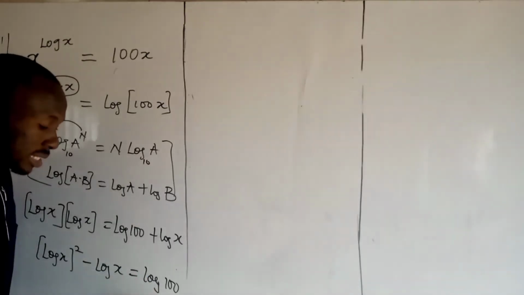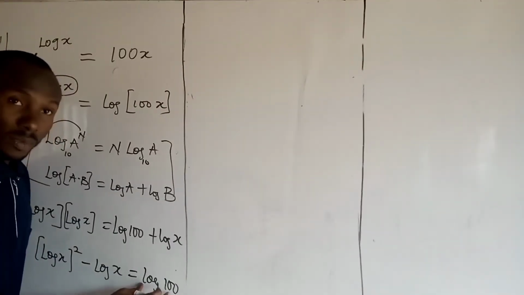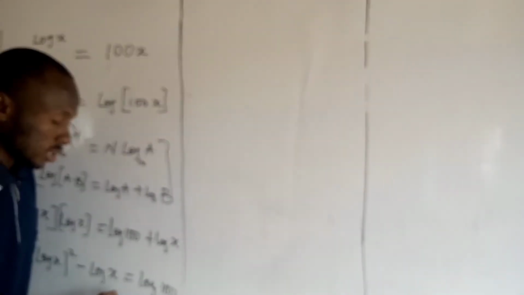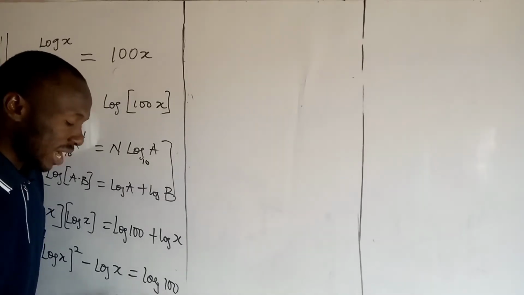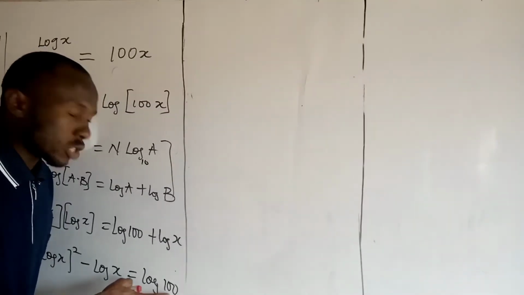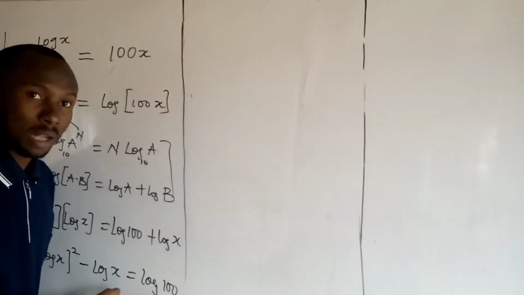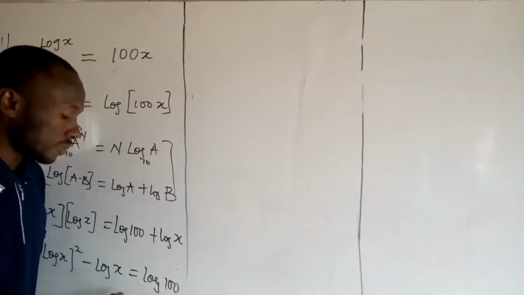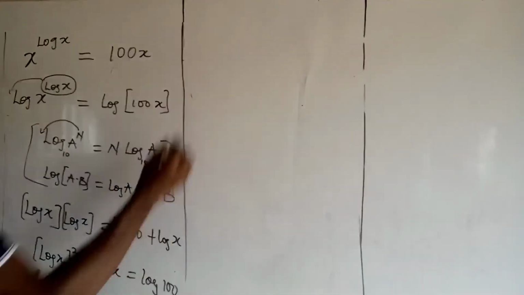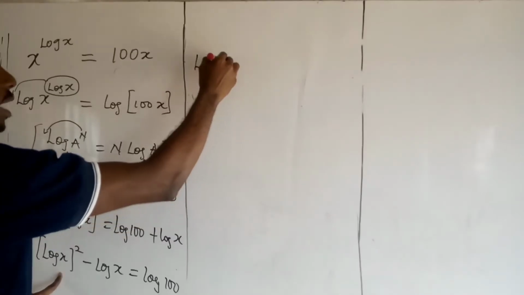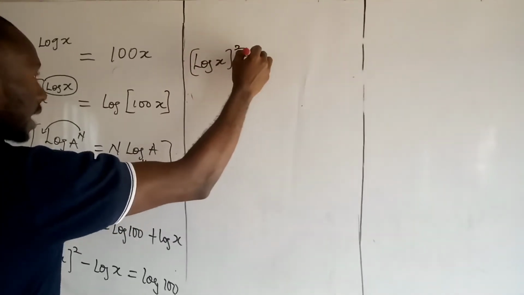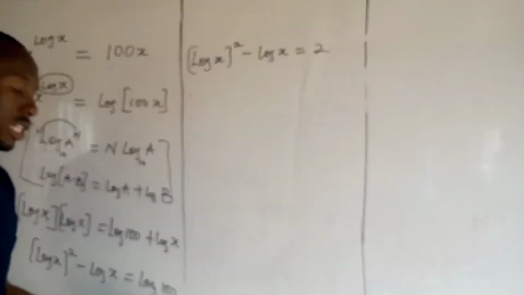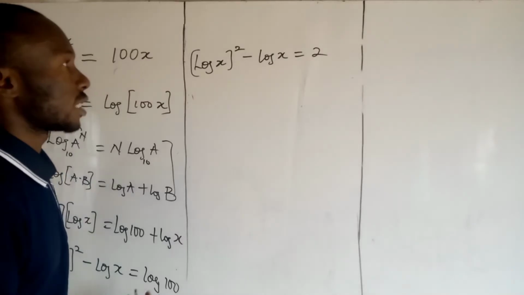And you know that this guy is base 10, and logarithm log 100 base 10 is just 2. Because when you talk about logarithm, we're looking for the value you must raise the base to equate to the input. So you must raise 10 to the power 2 before you get 100. So logarithm 100 base 10 is going to give me 2. So this guy is going to become log x all squared minus log x equal to 2. Yes, because log 100 base 10 is 2. I've just explained that.